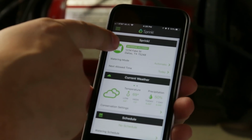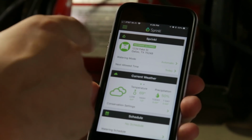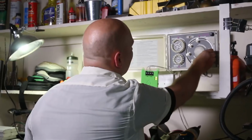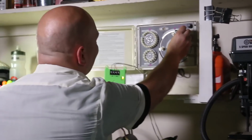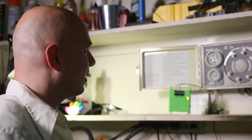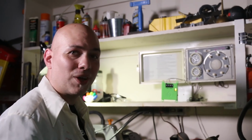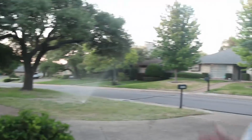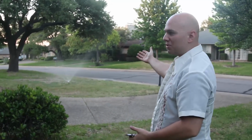So I'm going to disable the municipal restrictions for testing purposes. Now it says watering allowed. So let's turn this back to zone 1. I totally heard him turn on. Yeah. As soon as you did that, it's funny. And let's go check zone 1 again. And there's zone 1.